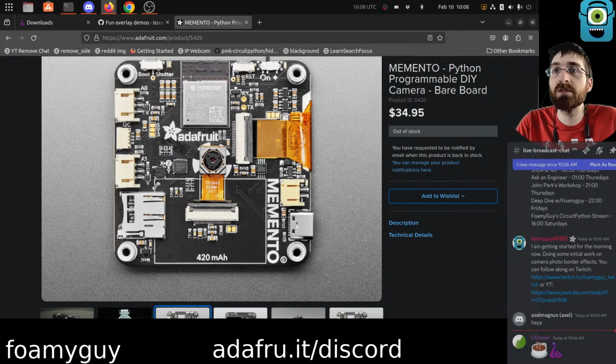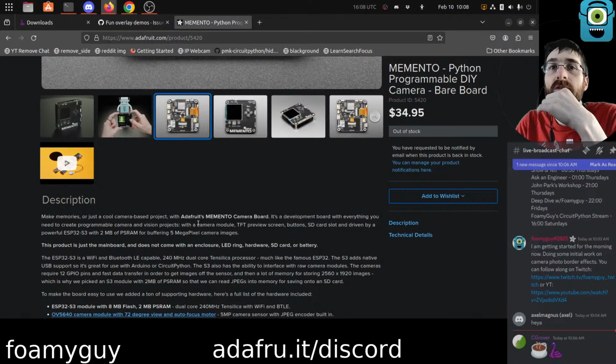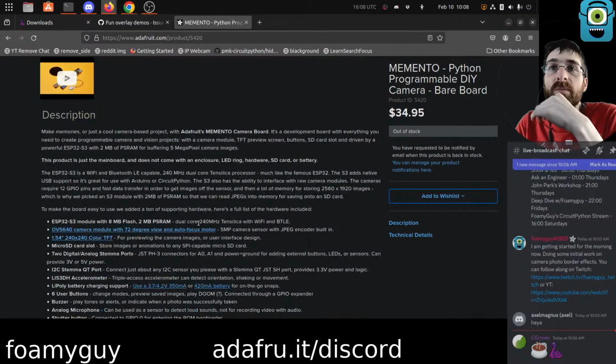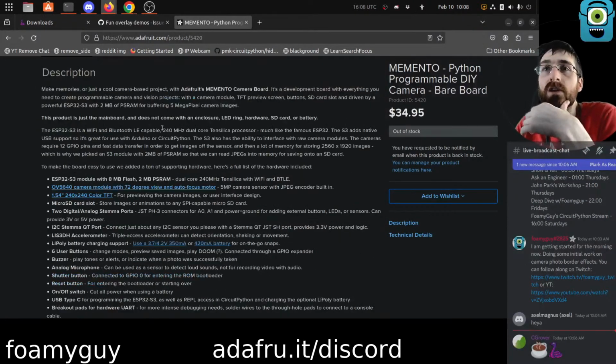It's kind of purpose-built. This one has got a display on the flip side that we can't see back here, but that's its ribbon cable. It's got a camera. ESP32S3 is the main brain, which has got Wi-Fi built in. It's got an SD card slot. It's got a couple of connectors for connecting up other bits. The main thing that we're interested in is the camera and manipulating the output from the camera. I don't have the device just yet. I just ordered it, so I'll have to wait for it to come.